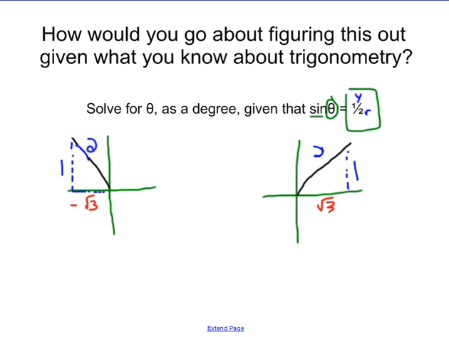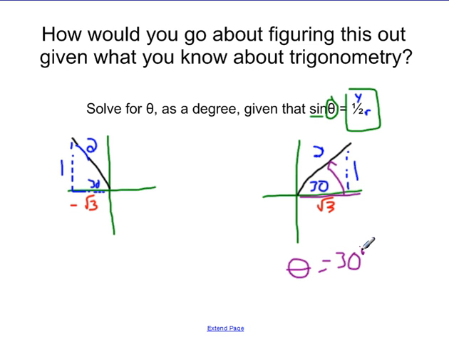Alright, so we got our triangle set up. Last, what we're doing here, we need to figure out the angle measure. So we have a 1 and a root 3 as legs, 2 is the hypotenuse. Hopefully from the 30, 60, 90 triangles, you know that the 30 is opposite the 1. So here our answers were measured from 0 to the terminal side. So that answer there is just 30. So theta would equal 30.